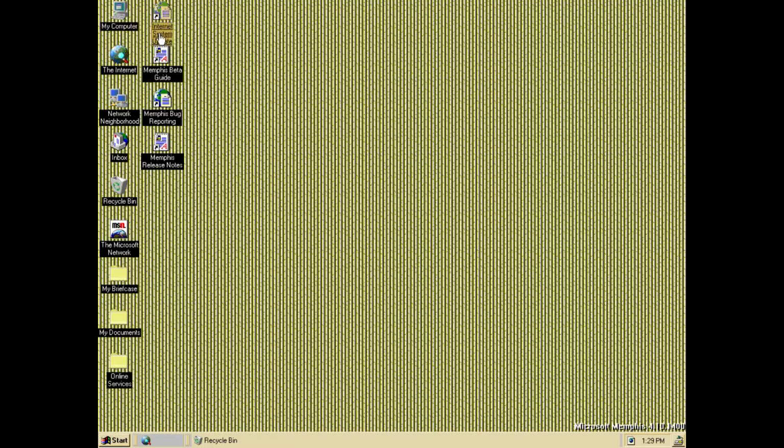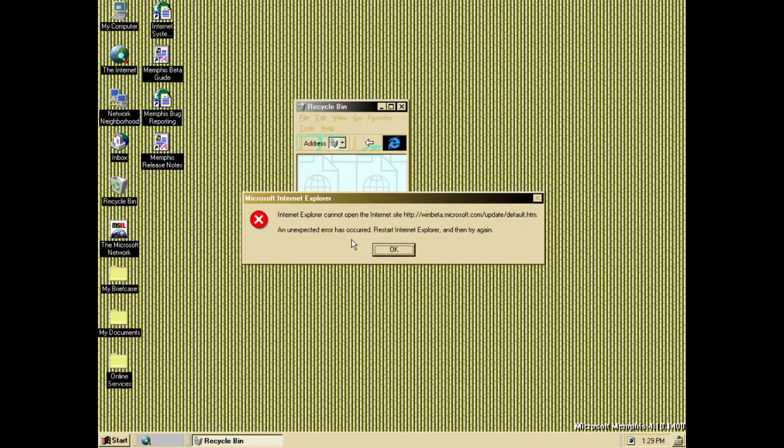So here we go, Internet System Update on the desktop. If you click this, it actually opens Internet Explorer and it's taking you to this link, so winbeta.microsoft.com, etc. Obviously that's not going to work, but you can see this is the foundations here of Windows Update. So in Windows 98, when this feature was introduced for the first time in an official release, this is how Windows Update worked. You had to go to the Windows Update webpage and manually download your updates from there. It was only later on that it became a lot more automated, but again, fascinating that feature debuts in this build.